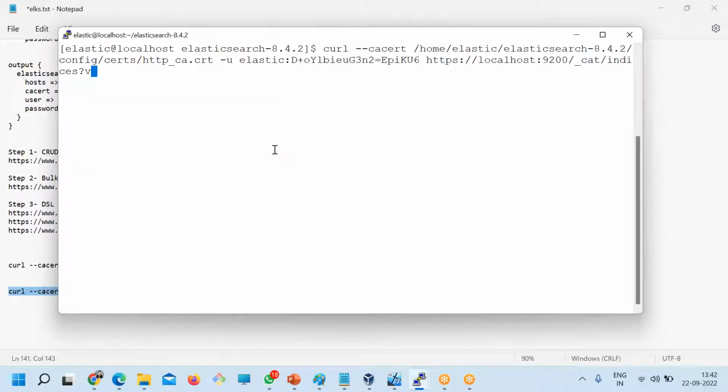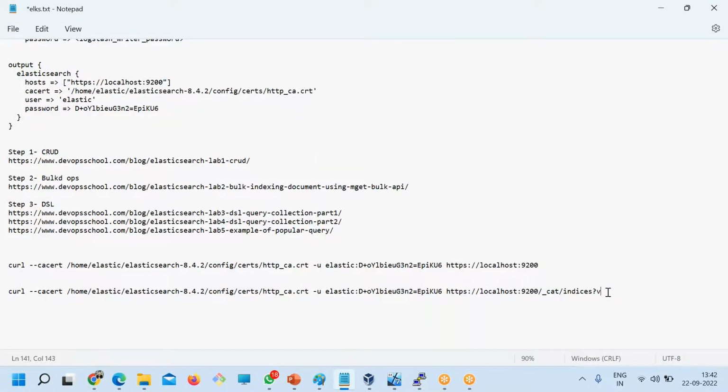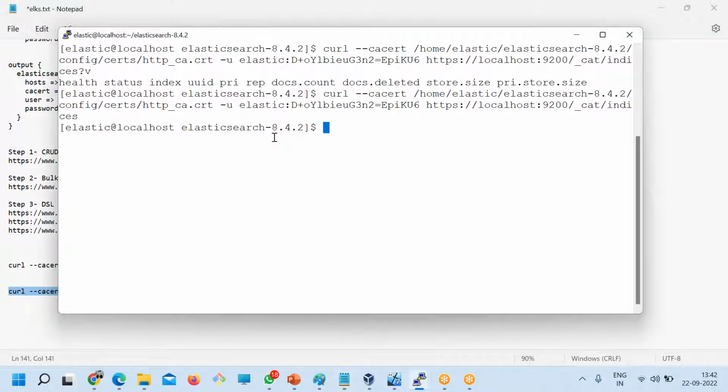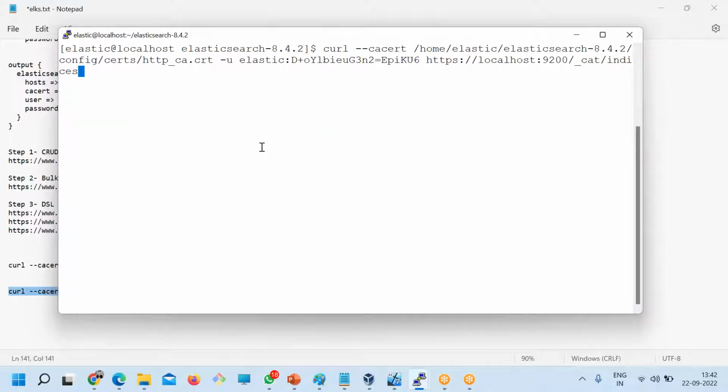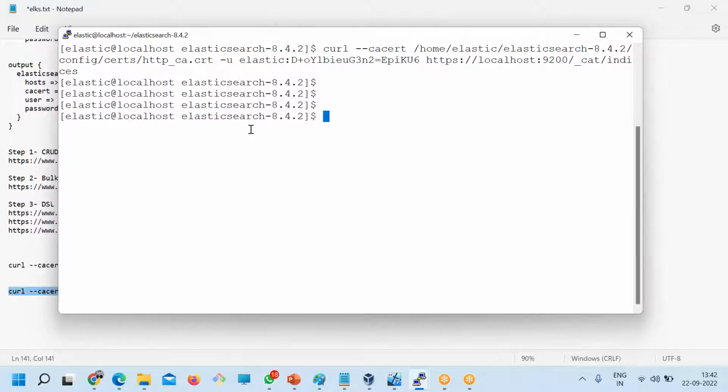So clear this. Just a second. Right now there are no indices actually, I can see.